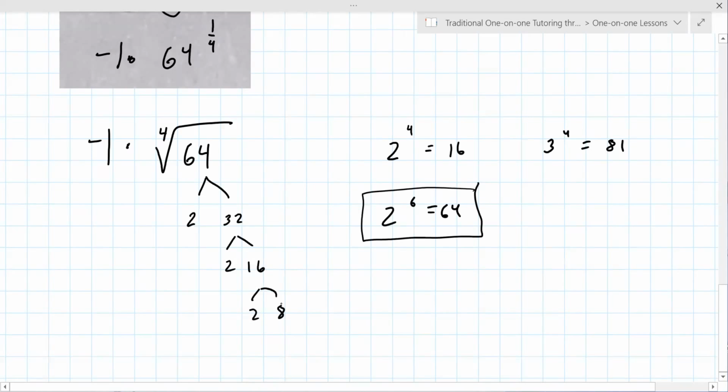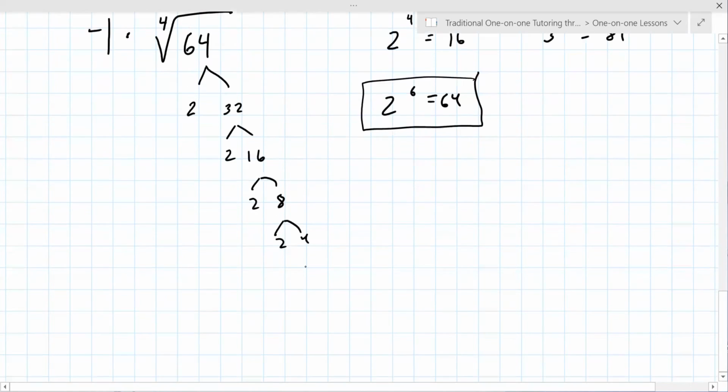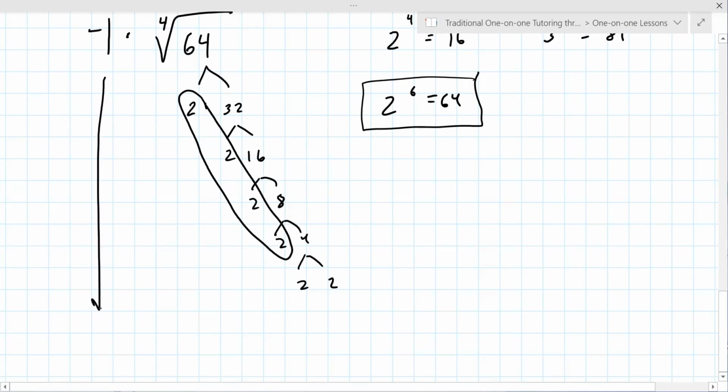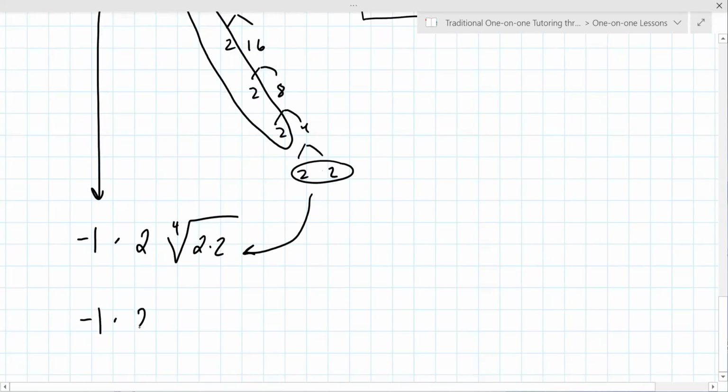Yeah, I know that one. Okay, so if you didn't know that, you could break it apart into a factor tree. And you might say, well, why does this help, Matthew? Well, the reason it helps is because you're now looking for fours, like 4 groups of 4. So there's 1, 2, 3, 4 there. And for every group of 4, you can bring a number out, bring the 2 out. So I'm going to bring the -1 down times 2, 4th root of whatever's left over, which is 2 times 2. These 2 come over here. So it becomes -1 times 2, 4th root of 4. And you can multiply those together to get -2, 4th root of 4. Is that okay?